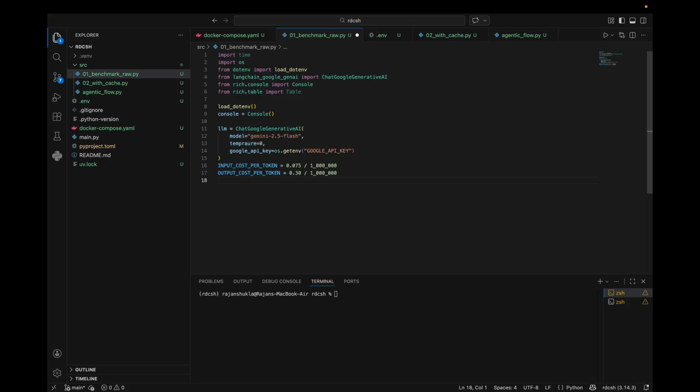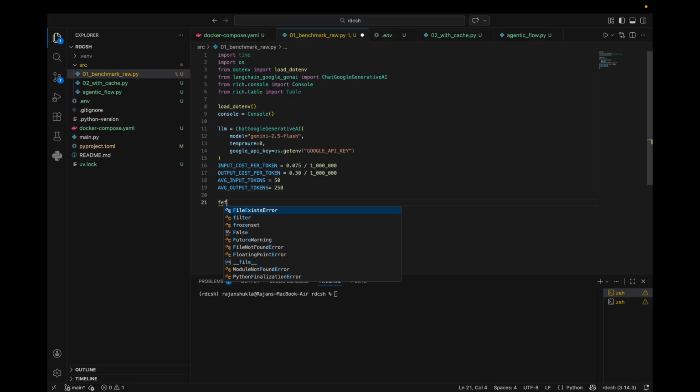Let's also take an average just to understand the statistics. I think per transaction we can assume 50 input tokens. You can play with those numbers to understand the math, but this is just to make the point. You can get more detailed into the specifics. Let's define a function that's going to calculate the cost.